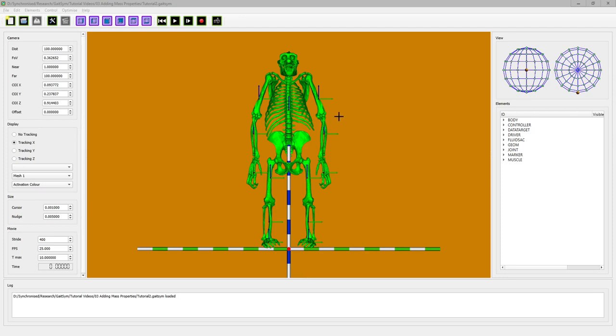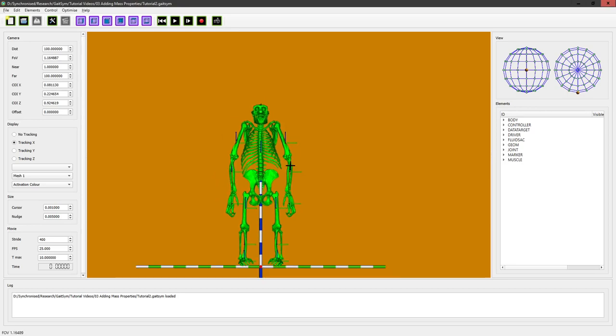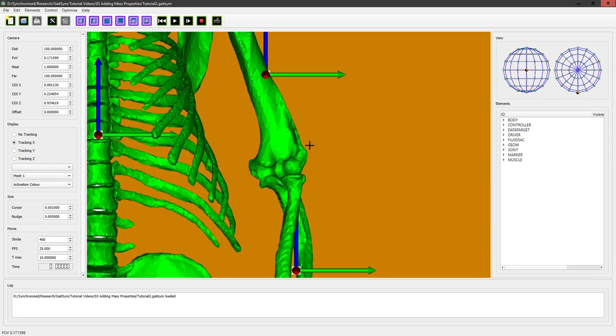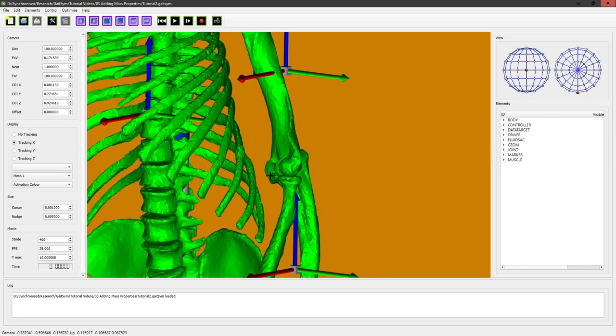So the point of this video is to show you how we do this. So let's start with the left elbow joint. This is the area we need to put it in, and this will be a hinge joint that runs more or less in this sort of position here. Now, the joints are defined by a number of markers. In a hinge joint, we have a marker that defines the center of the joint, and the x-axis of that marker is the axis of the joint. Okay, so how do we actually get that into the system?